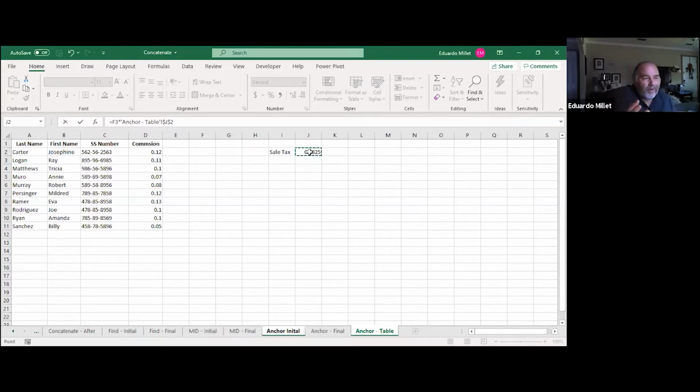So this is the first type of anchoring. If I press F4 again, now I have only one symbol, so it's going to only anchor the row. Then I click again, now it's only anchoring my columns, and I click again, and there's no anchoring. So any time you are in a cell that you are using to signal the source, you can always do the anchoring with F4. In this case, because this is always going to be the same sales tax, I'm just going to do the F4 and then click OK.